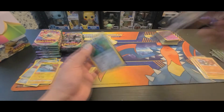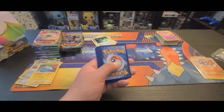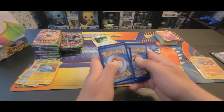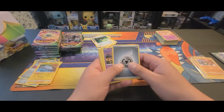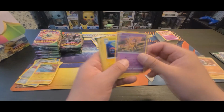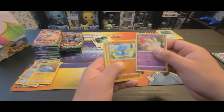Also, I'm hoping to get one of those cool new regular holos where the art comes out of the portrait. My last video, I got Celebi. I think there's five others. And then I think Ash's Greninja is in it. I think Zamazenta and Zacian are in it too. They have that art, and there's two more. I don't remember. But those are rare cards to pull too. They're really, really awesome looking.